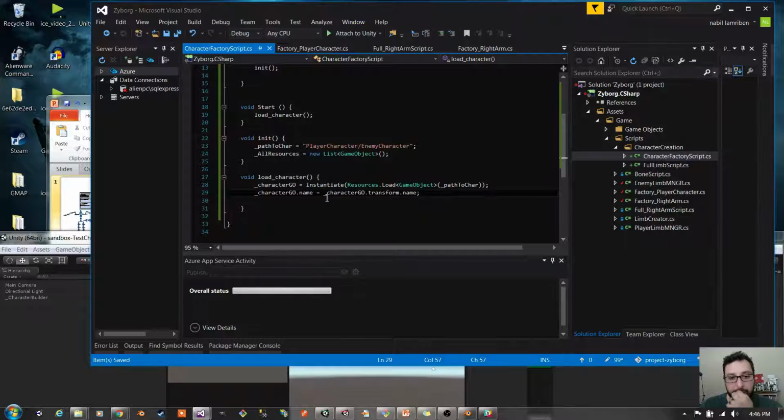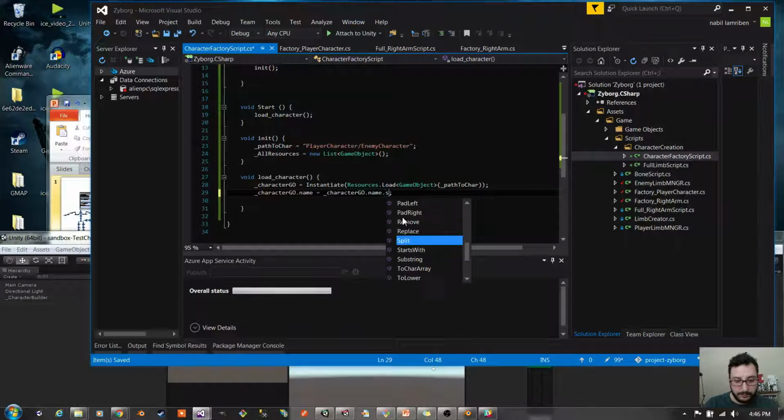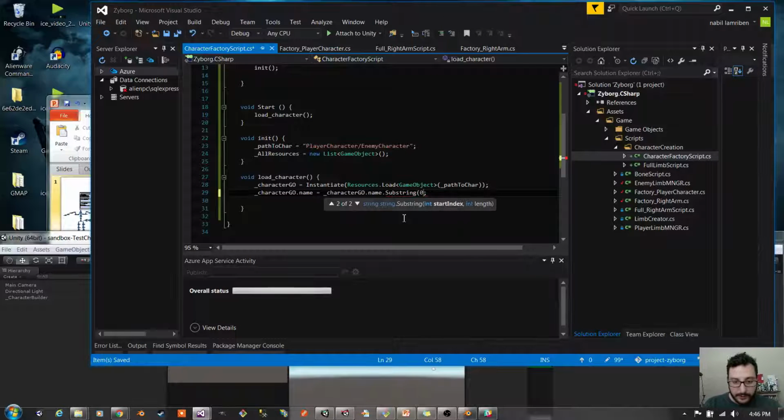Fine, let's crop its name. Substring 0 to the length of CLONE and two more.